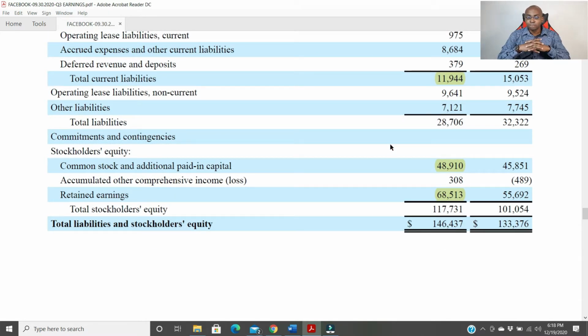And then you guys know my favorite figure on the balance sheet, the underlying share investment, the underlying stock. It's all good and easy for those like myself who buy CFDs, contracts for difference, on our broker or MetaTrader or whatever broker we use. But that is not really pertinent when you're looking at Facebook in terms of the financials. We have to look at the underlying investors, the ones that bought that underlying stock, and it moved from 45.8 to 48.9, increasing underlying stocks. People are saying that Facebook is really doing good. Look at the retained earnings from 55.6 to 68.5. We see a company increase their income, manage their expense properly, manage their liabilities properly as well, just ticking all the boxes. Facebook, CFO, Mark Zuckerberg. I'm really impressed.